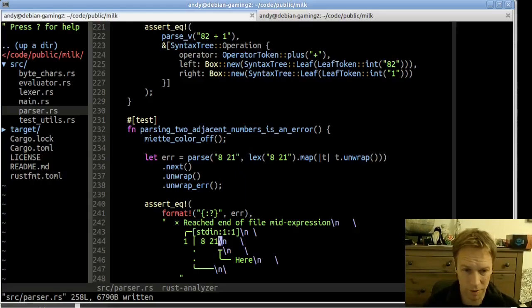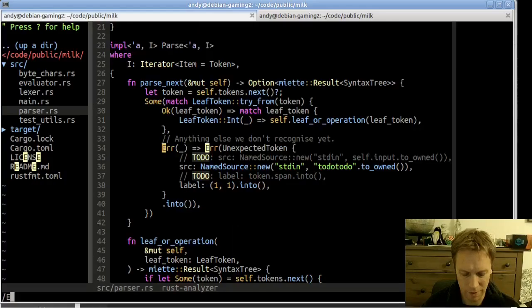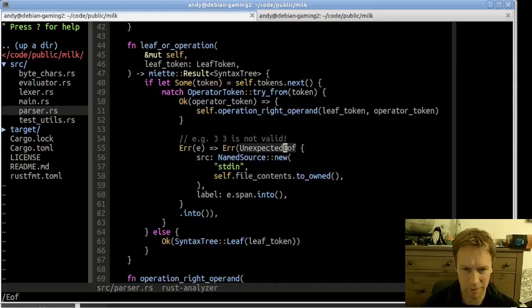So let's find where we say reached end of file mid expression, because I guess that's something about EOF. How many unexpected EOFs are there? Well, hold on. This comment doesn't make sense, does it? Is this an end of file or not? What's happening here? Let's think about it.